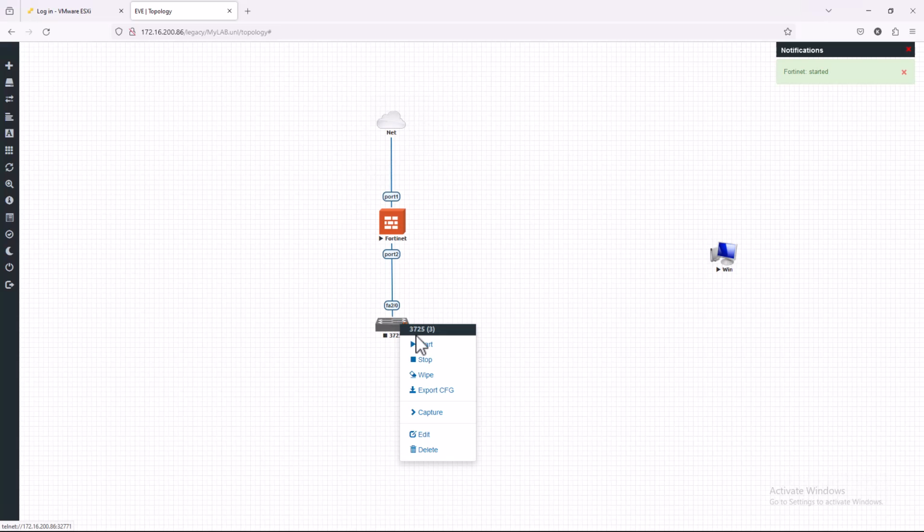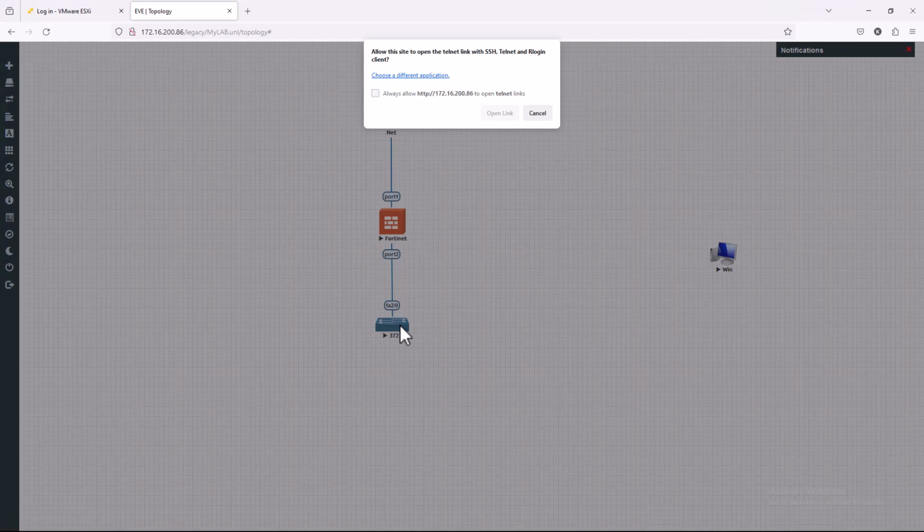So let's start the FortiGate and Cisco switch. Right click and start. Here you can see FortiGate firewall and Cisco switch are being started.